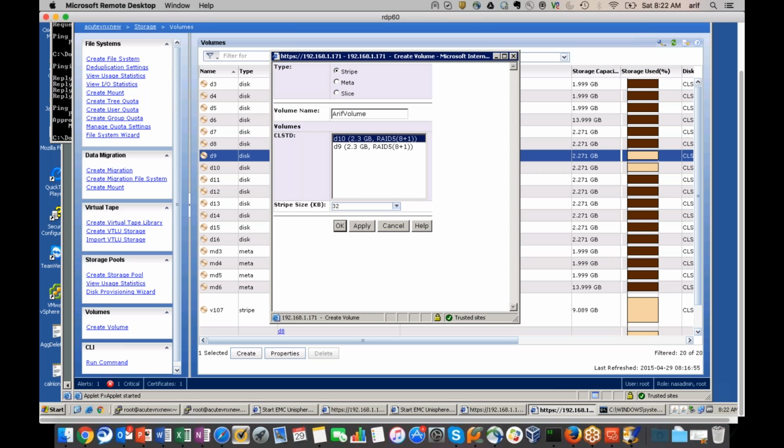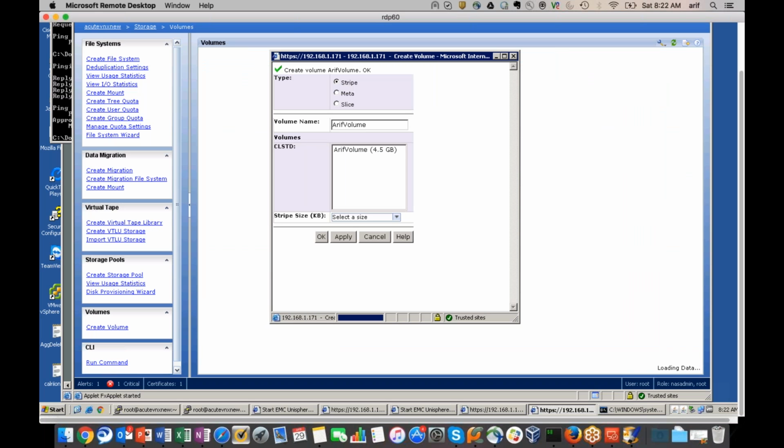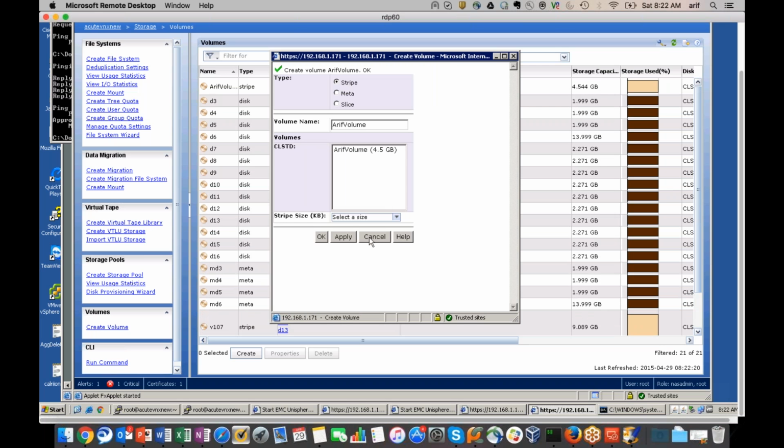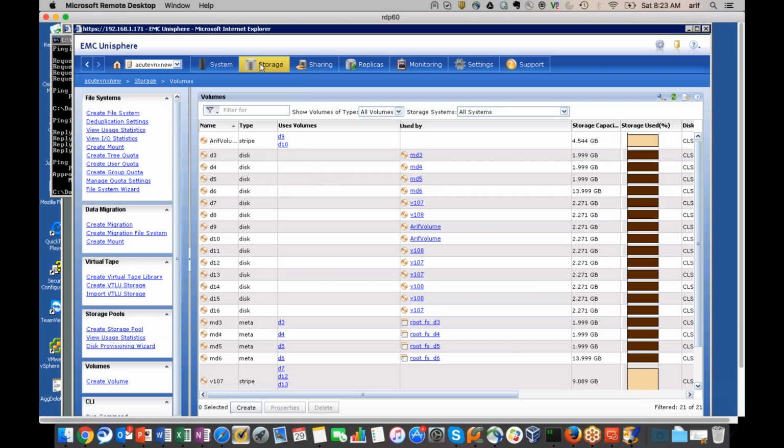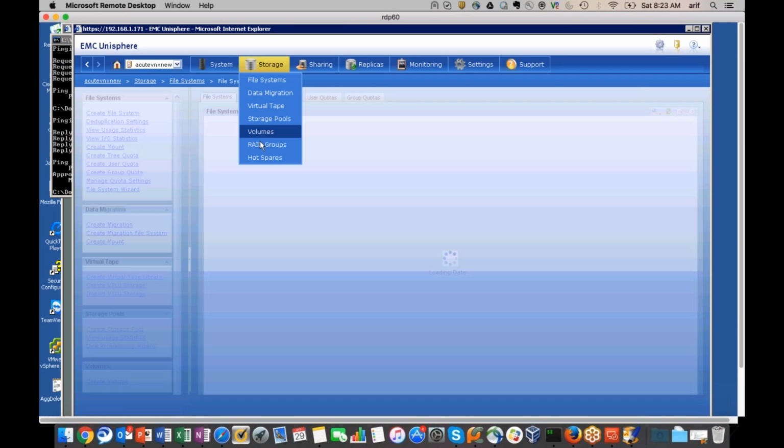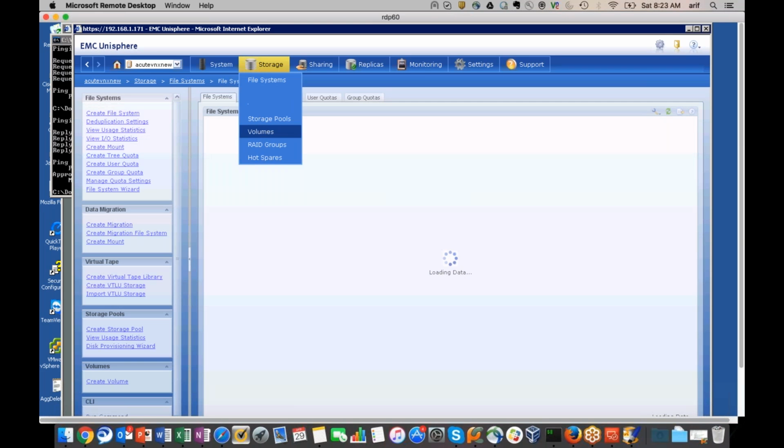Please select at least two volumes. Apply. Okay. So the RE volume has been created across these two disks, a stripe volume. Now I can use this stripe volume to create a storage pool.